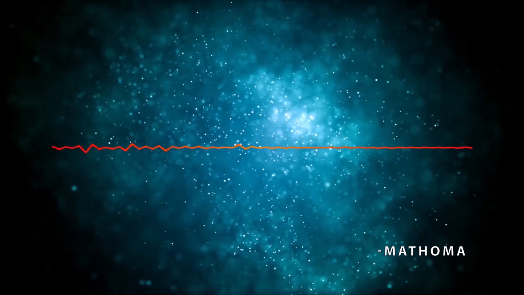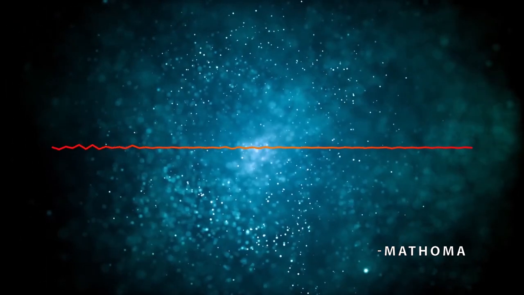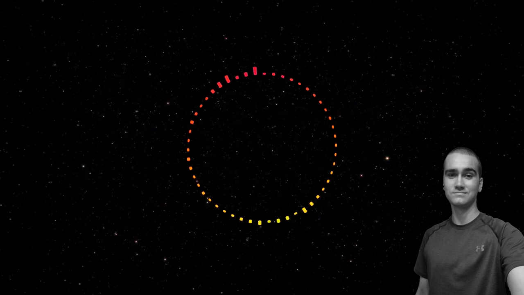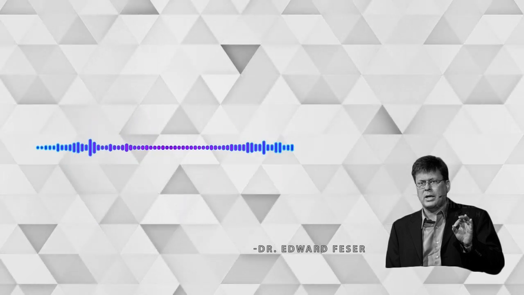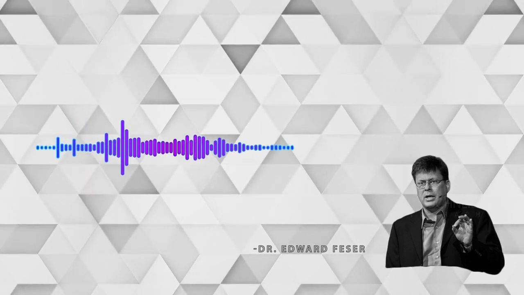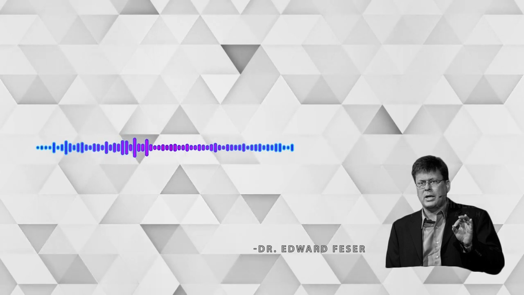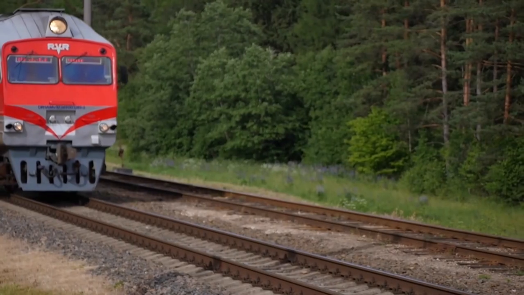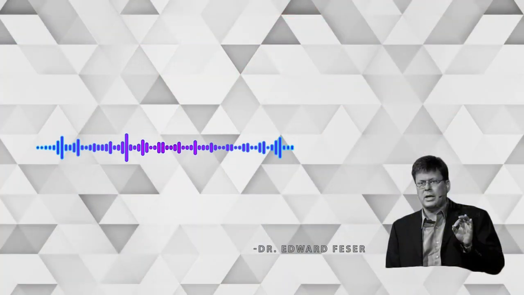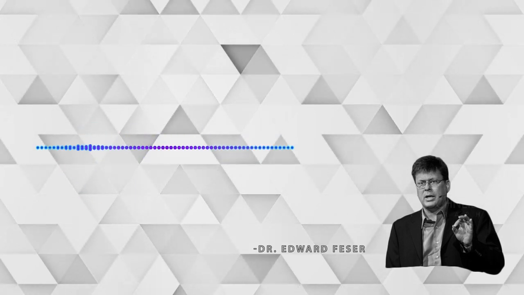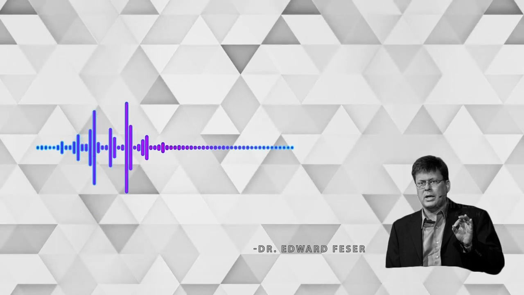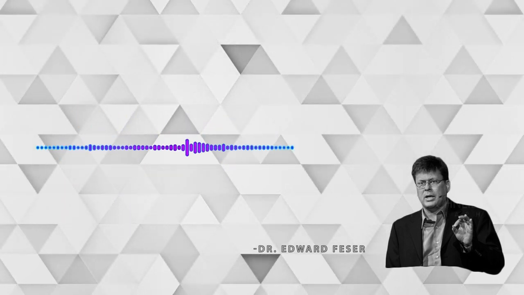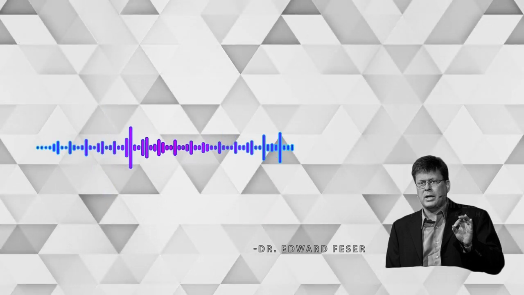We can go further and further and descend into finer levels of reality. But the point is that each member in this series derives its ability to actualize a potential from a more fundamental member in the series. The conclusion of this is demonstrated by Edward Feser here. So the idea is that when we trace causes downward here and now, or again upward if you want to use that metaphor instead, we trace them downward here and now, what we get is one thing being actualized by another being actualized by another. And the only place the buck can stop, the only place we can reach an ultimate explanation is if we get to something that can actualize all these other things without itself being actualized. It's what I call in the book an unactualized actualizer or a purely actual actualizer. It can actualize everything else without itself being actualized because it's already always, as it were, purely actual.